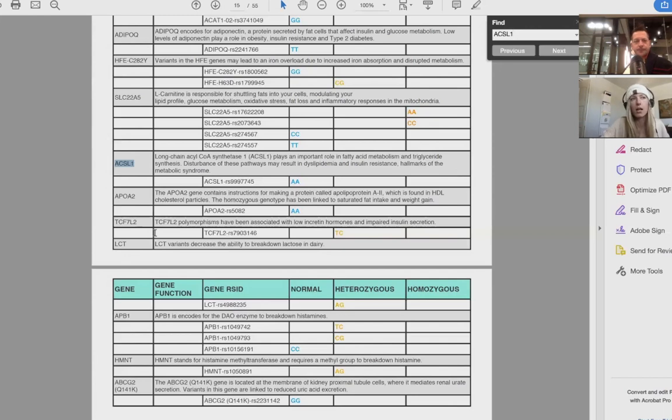Okay. I will say I don't see a lot of homozygous here. It's pretty rare, but just another thing for people to be aware of, where you actually can gain more weight when you eat more saturated fat. And if you have the mutation and you're finding that this is true for you, you have to exercise more if you're going to do this. Yep, and you just move, and that activates that enzyme more where you don't have that response.